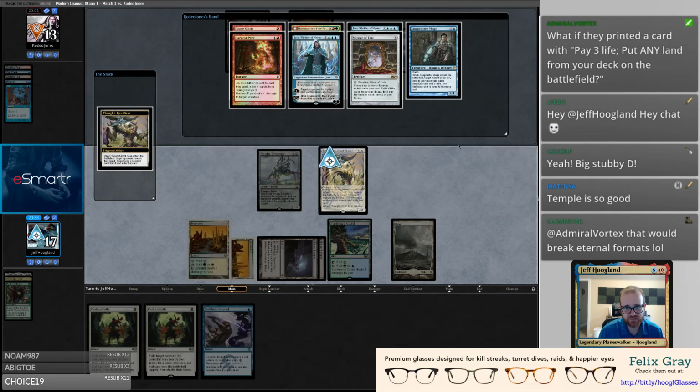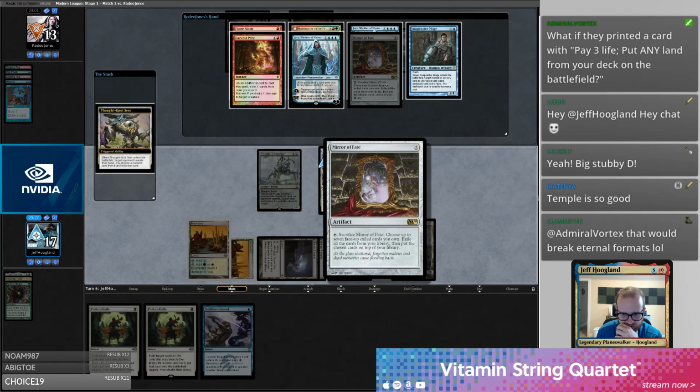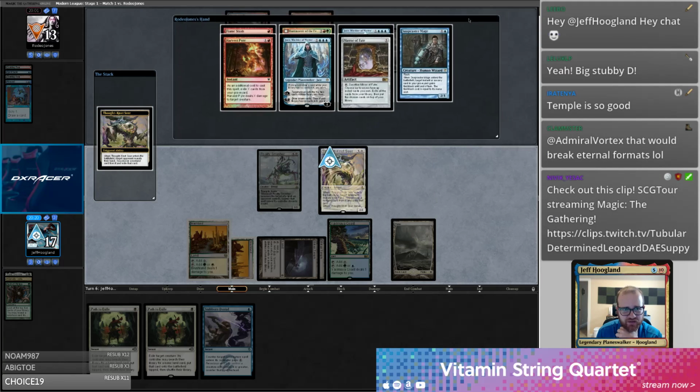Choose 7, exile, choose... I don't want to take this by mistake. Sacrifice this, choose up to 7 face-up exiled cards you own. Exile all the cards in your library, put the chosen cards on top of your library. Alright, so opponent's, like, playing a meme, basically.